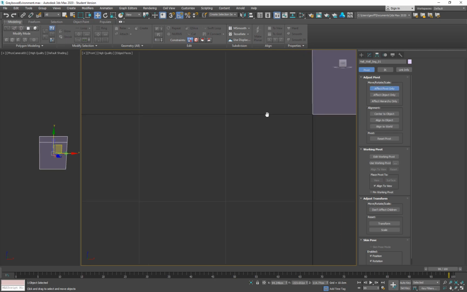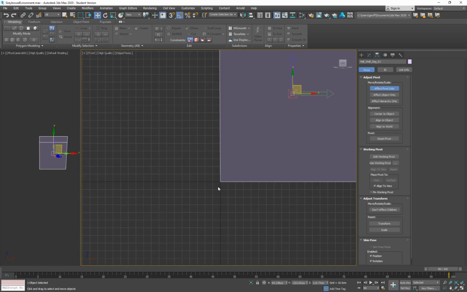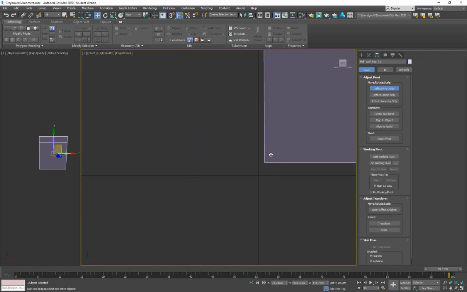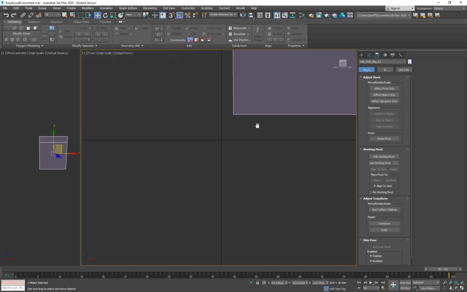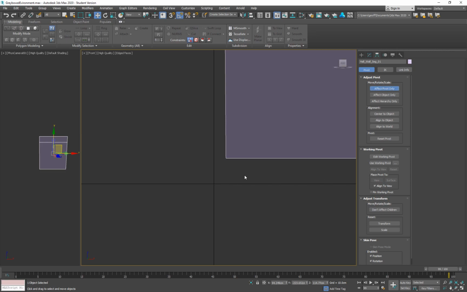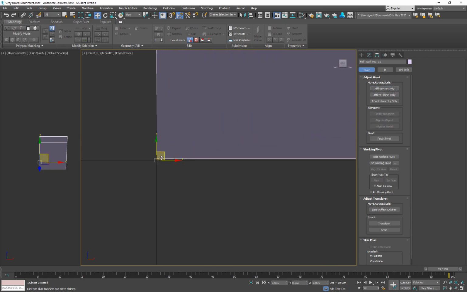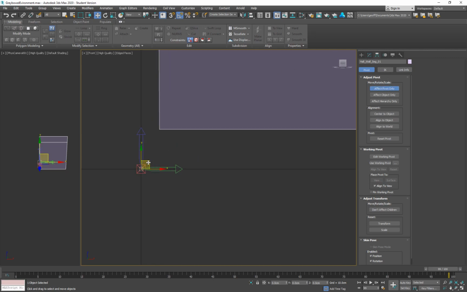So I'm going to say effect pivot point. And since I've moved my object to the 0, 0, 0 spot as close as I can, it's going to jump because I'm super, super close. So undo. Okay, close enough for now. I'm going to say effect pivot point, and then instead of moving it by hand, I'm just going to type in 0, 0, 0, and there it is. I can probably get it as close as that. That's actually as far as I can zoom in, so I'm like millimeters here. There. And then I'm going to turn off effect pivot point, and then I just type in 0, 0, 0 again, and now we're back.